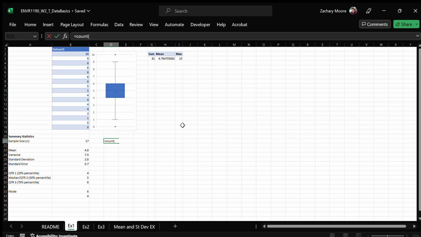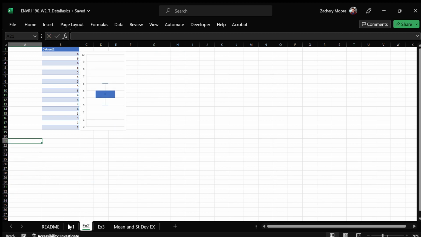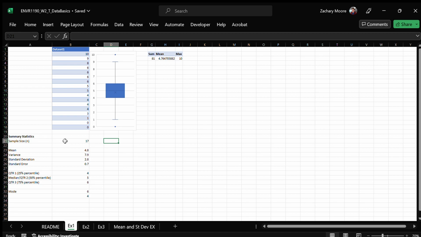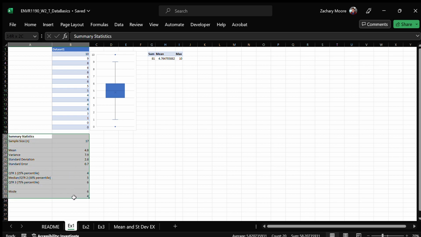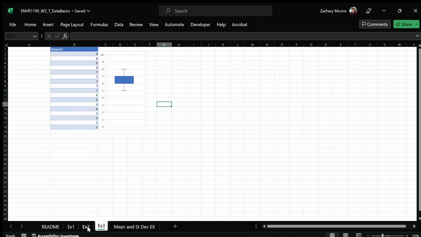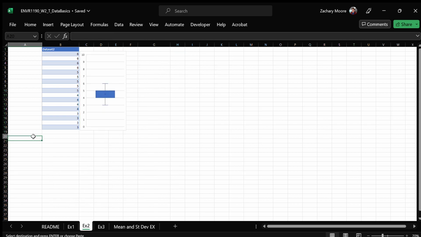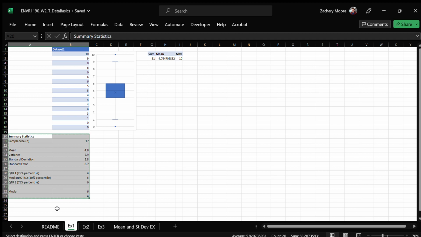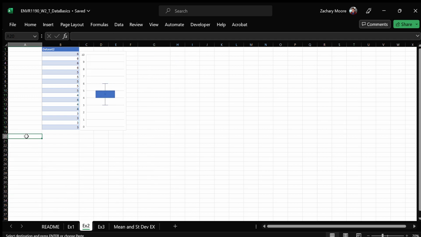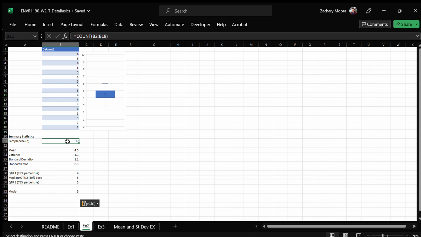So I encourage you to go to example 2 and practice writing out all these same functions, so kind of referring back and forth. And then when you're ready, the easier way to do it is to grab this whole thing. And because each of these example sheets are set up in the exact same way, what you can do is simply copy and paste it into the same spot. So from here, we're copying from cell A20, and we're going to move it into cell A20. And when we do that, we're copying the Excel functions.